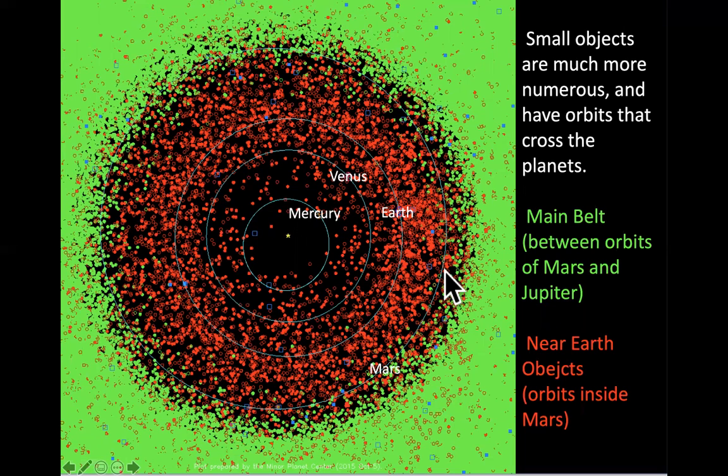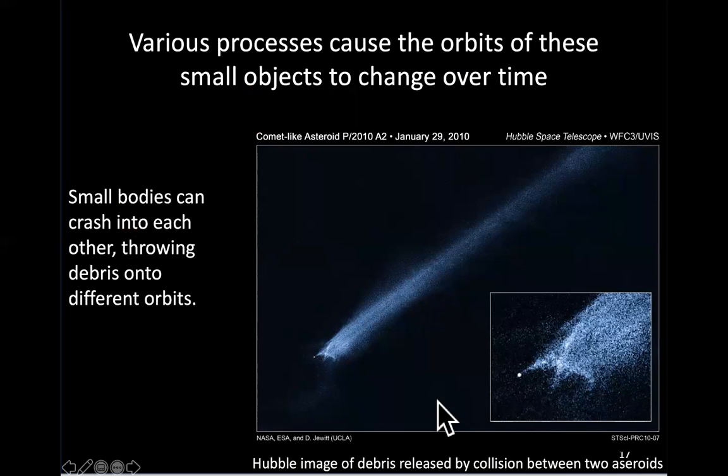How does this happen? You would think if something could have hit a planet, it would have hit a planet by now and thus be gone. It's been 4.5 billion years. Why haven't all of these things been destroyed? Well, the reason for that is because it's easier to move the orbits of these small bodies compared to the orbits of planets. There are a variety of processes that can allow the orbits of small bodies to change.